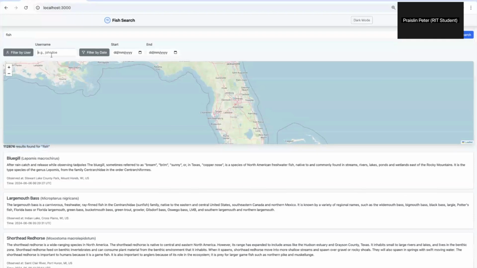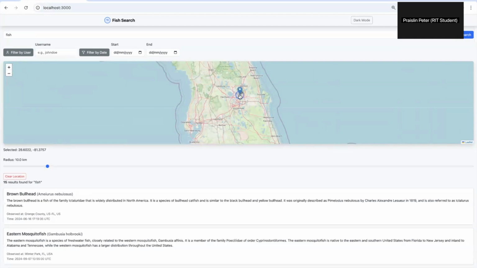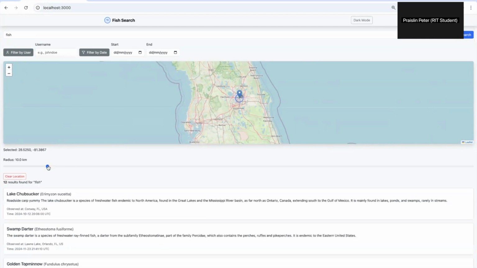And I could filter by a geolocation. So I'm going to choose Orlando, as it was observed as the city with the most number of recorded observations. I could increase the radius as I wish, and the highest number returned is 1,214. I could reduce the radius to narrow down my results.